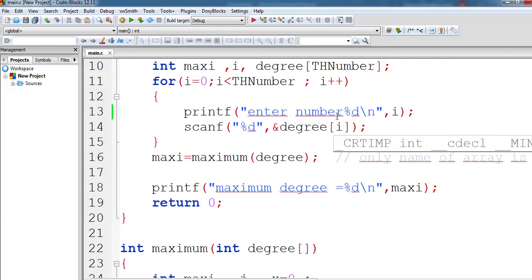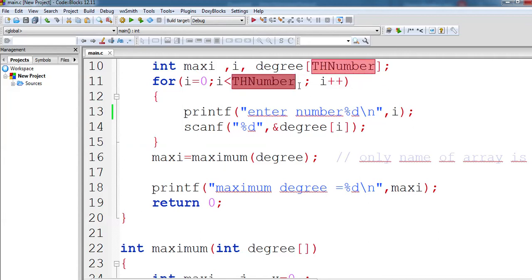The number which will be entered has an index. So here we start with index 0, then 1, and so on until we are before the number by 1. So we go from 0 to n minus 1, which is the number minus 1.